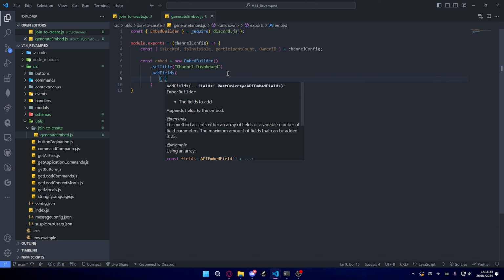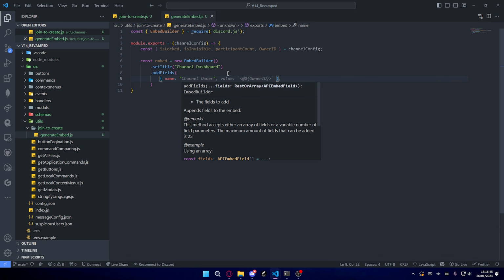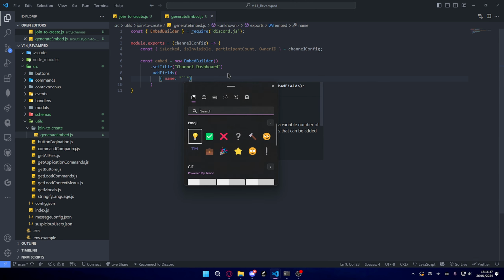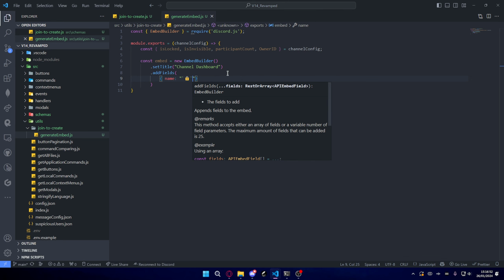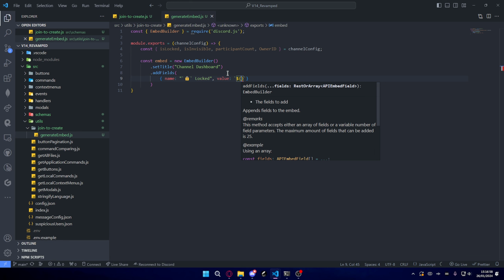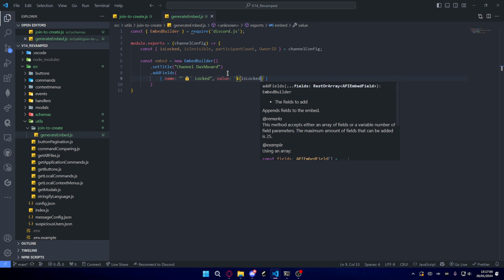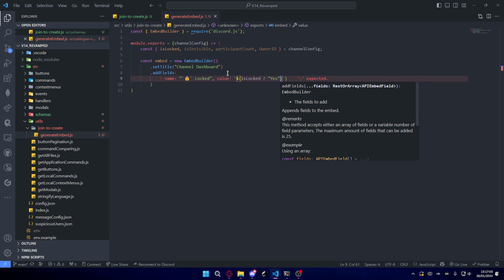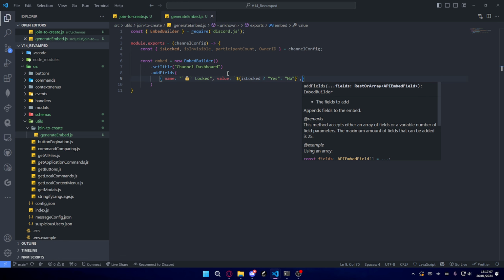And we'll add a couple of fields, namely the name, which is going to be a little lock, Locked. The value is going to be yes if it's locked, and if not, it's going to be no. And we'll make this inline.